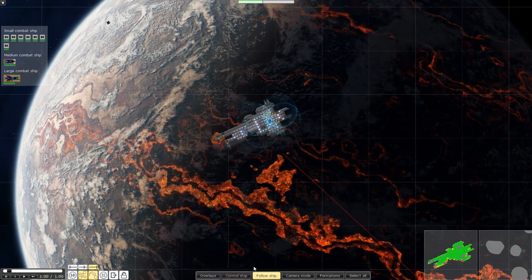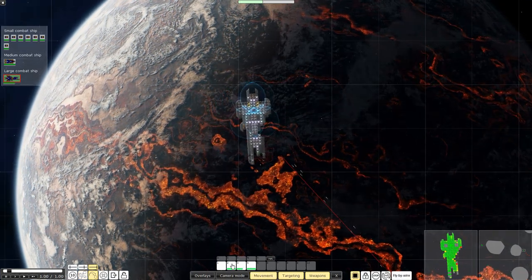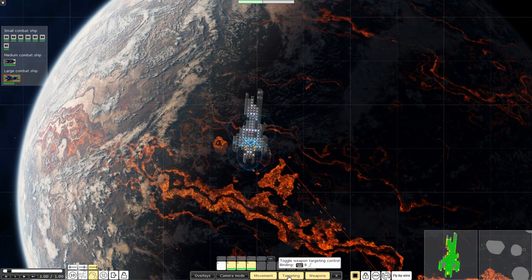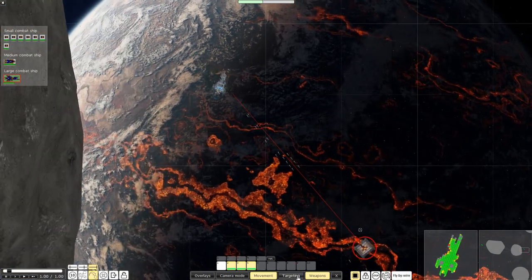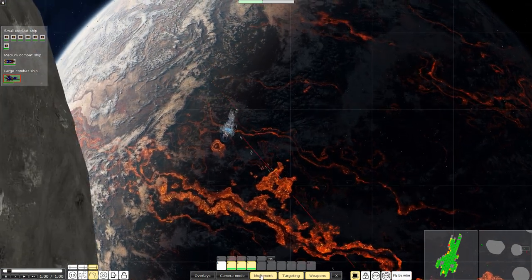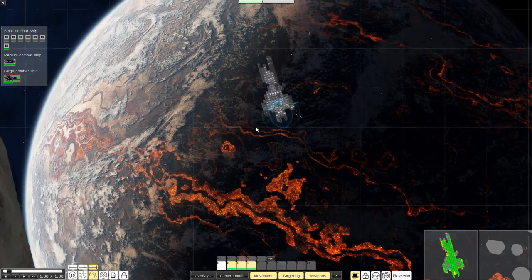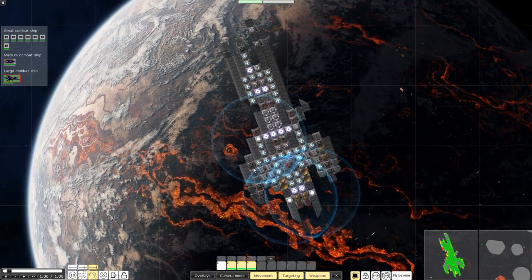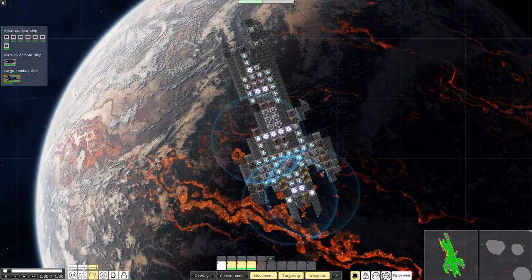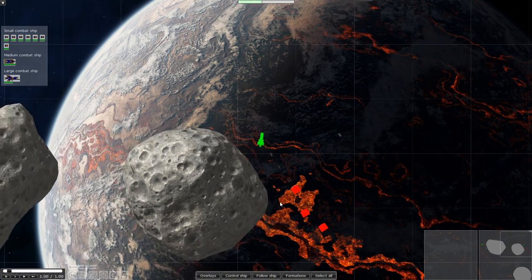If you want to control a ship manually, you can go here and then take individual control of movement, targeting, and weapons. For weapons, you need to select the groups you want to fire and the weapons control. And targeting means that if you select targeting here, it won't automatically change the targeted enemy. If you don't have movement control, you can still give movement orders. With movement control, you manually control your ship's movement with W, A, S, D, and Q and E. And it has additional controls here. I will probably go through those in a separate tutorial.